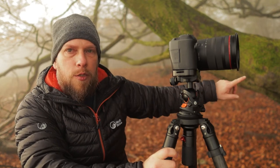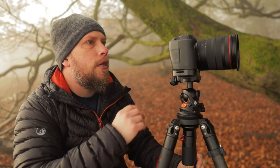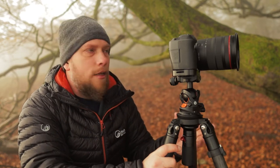What I'm probably going to do is, you can see this branch here, I might try and get that into this shot as well. But that's going to mean having to come back a little bit further. These are absolutely brilliant oaks. There are just so many different places that you can get a shot from, so it's just going through working out which ones to take. And with the mist at the moment, it's not letting up, so I think I'm going to be here a little while.